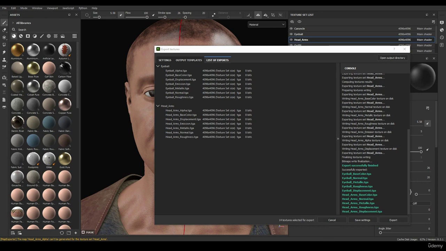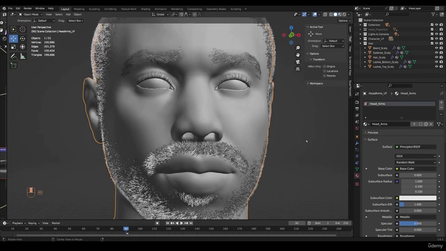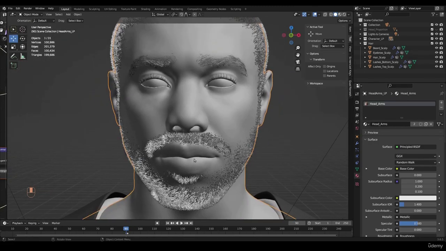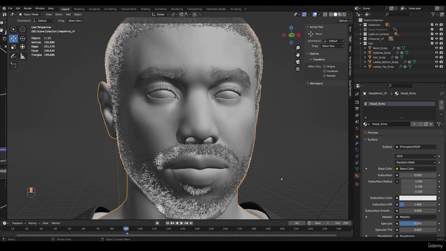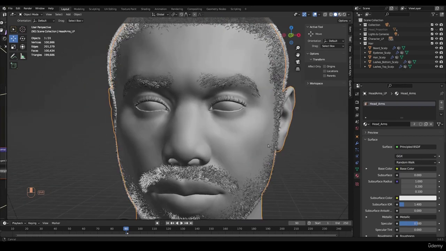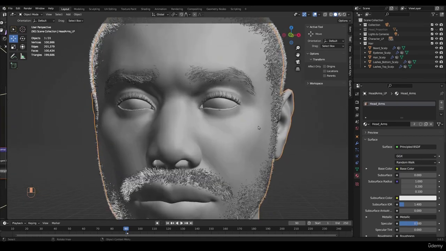Now, if you have exported your texture for the face, it's just going to update what you have. So all you have to do is go back to Blender and it should automatically update with the new files. Alright, so it replaced the old files that you had with the new ones. Alright, and so now let's go and re-render.